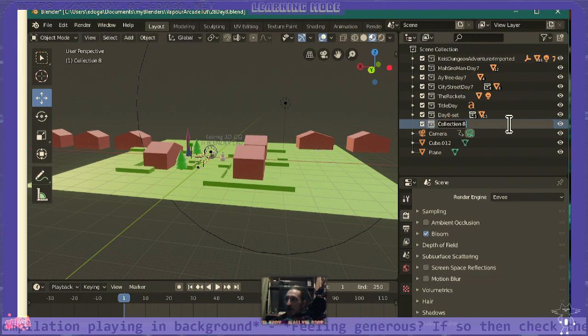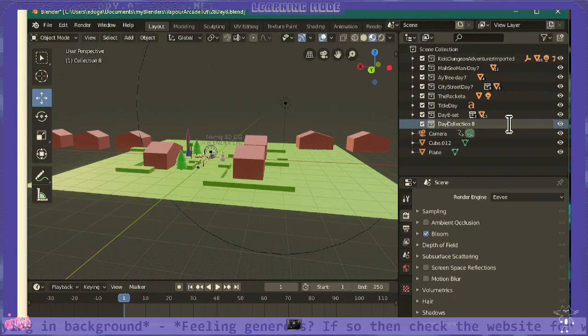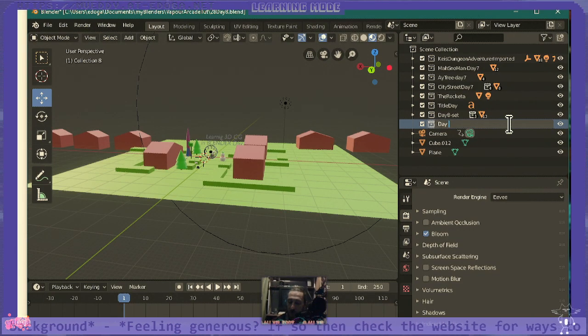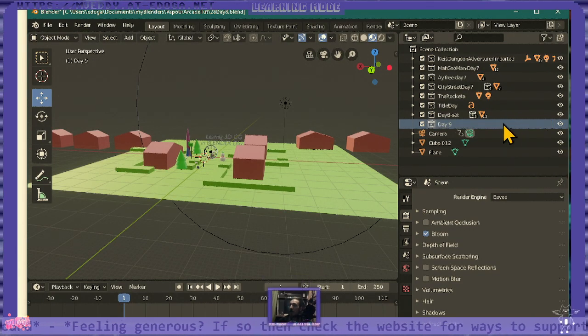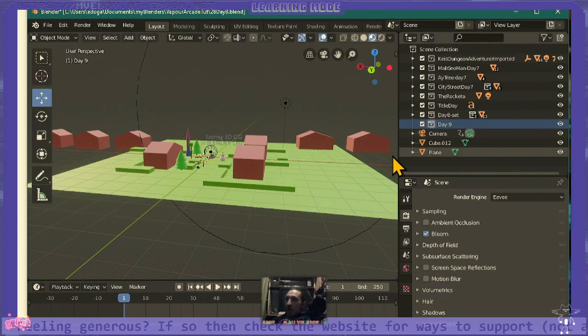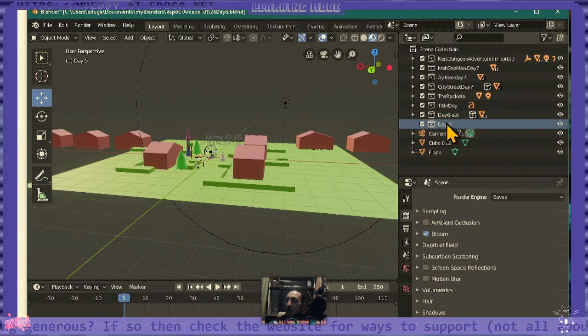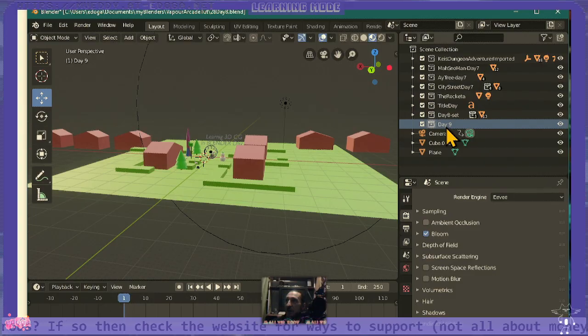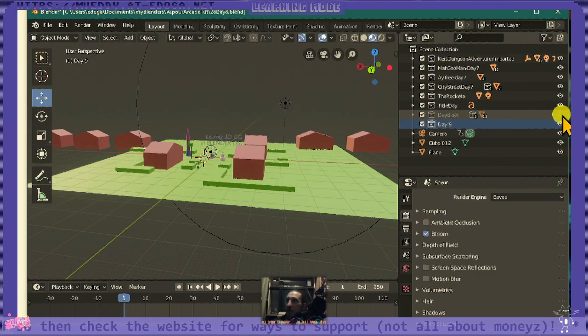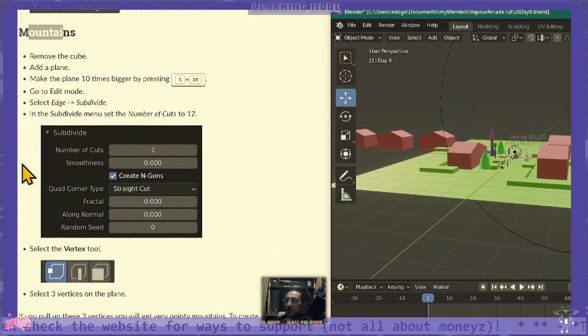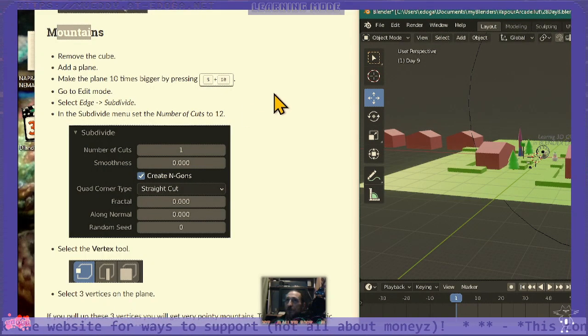I'll call it day 9, and while it's selected, everything I put in the scene will be placed inside it, so I can easily disable parts that are in my way. Remove the cube, add a plane.